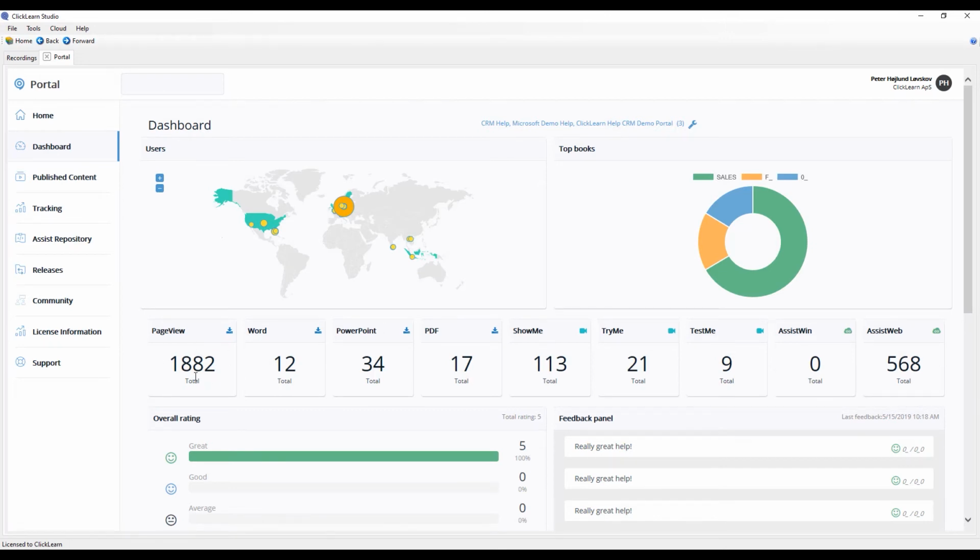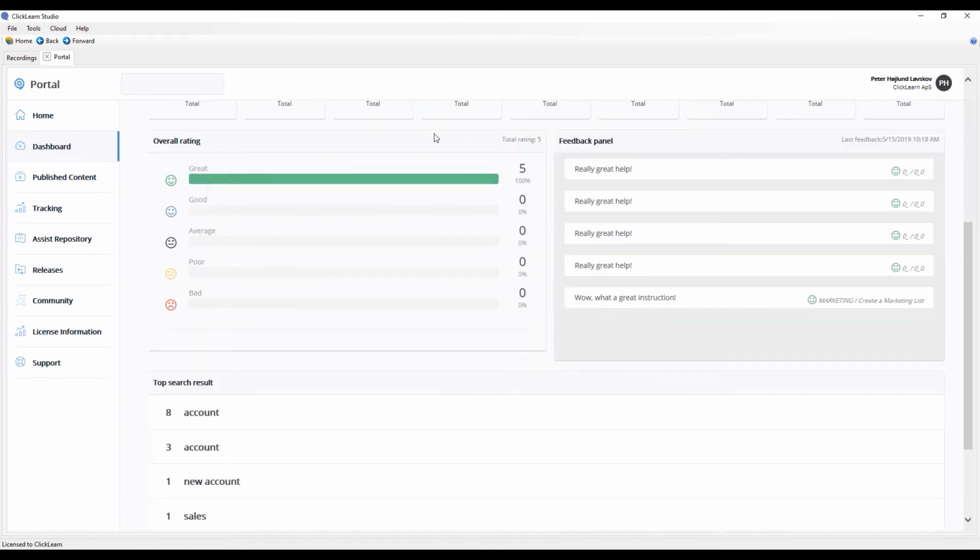They've mostly viewed the web page, but also how many times did they download the PDF file? We can even deliver data all the way down to user level, so you can see how your end users did in the test me, or did you see the entire show me or stop after 10 seconds? We deliver the feedback option as I showed you here also, so now you can see how they rated it. What did they think of it? Did they add comments?